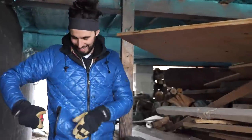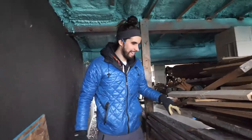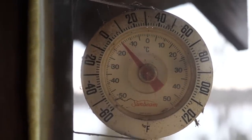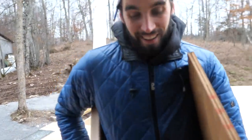No, it's 16. All right, Beck, go inside. You're bothering me. Here, bring this. Just want to show you the outside temperature is about minus 15 degrees Celsius. Burr. You okay? It's not frozen my nose. Let me in.